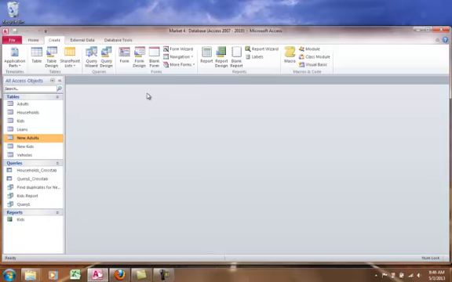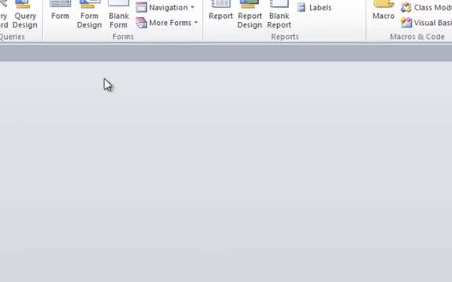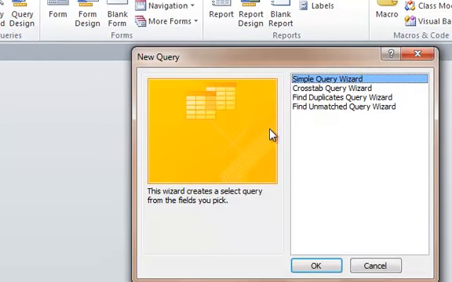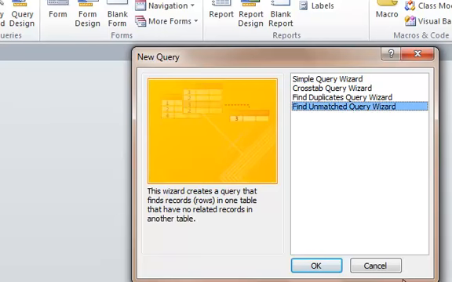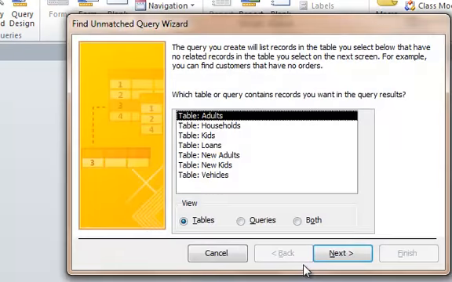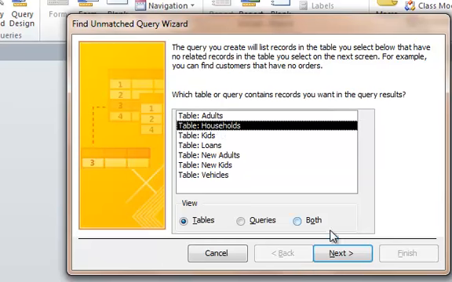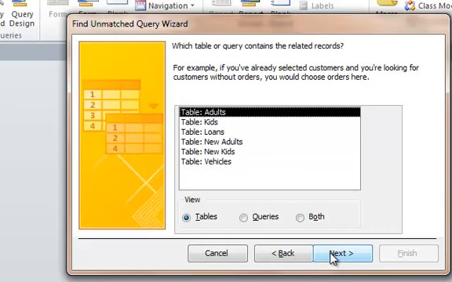So to do that, again, we use the query wizard, and it's called Find Unmatched Query. Okay, so let's say I'm looking for households that have no kids. All right, households without kids. When you walk through this, you pick the one that has the most records in it, the master one. In this case that would be households. So we pick households. From this list, what doesn't exist in the second one? And the second one in this case would be kids.